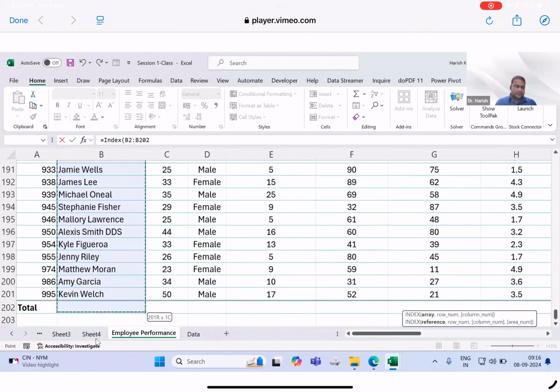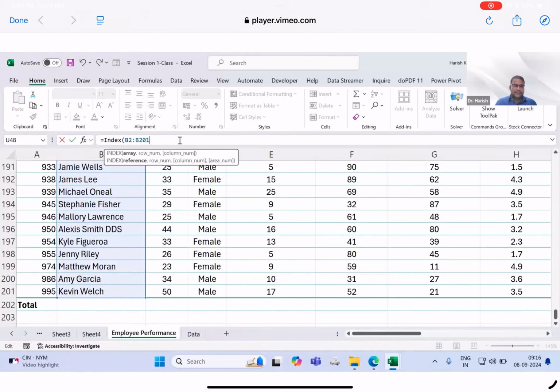And then it is asking us the row number. We are not sure where the kth value is located in the complete database. So what we need to do, either we can use the VLOOKUP function, but VLOOKUP will not work in this case because we are not sure which row number, right? And the name may be a duplicate also. So in this case, we are using the match function, right? But again, the match function is asking us the lookup value.